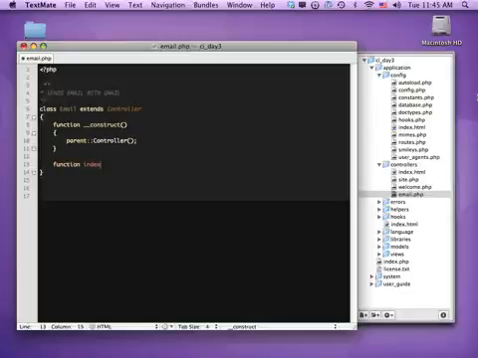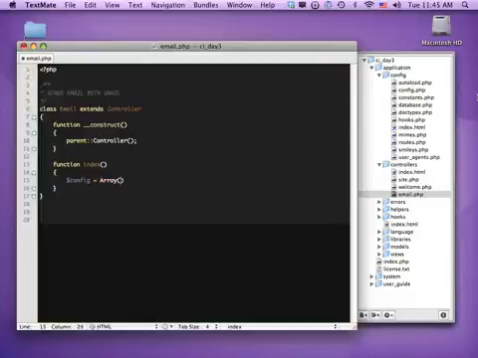So now let's go ahead and create our index function. And the first thing that we want to do here is just set up some configuration options. All right, so let's do $config, and we'll set that up as an array. Some of these you can find in the CodeIgniter user guide. Just go to the email class to view all of the options that you have here. So even if you forget these, don't worry. Just go to the user guide and remember.